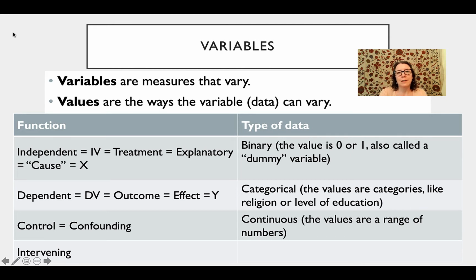I'm introducing these terms for type of data to you for two reasons. First, it is useful vocabulary to know, but it's also true that you can only do certain types of analysis with certain types of variables. And so this is one thing that you can look for when you're reading empirical research.